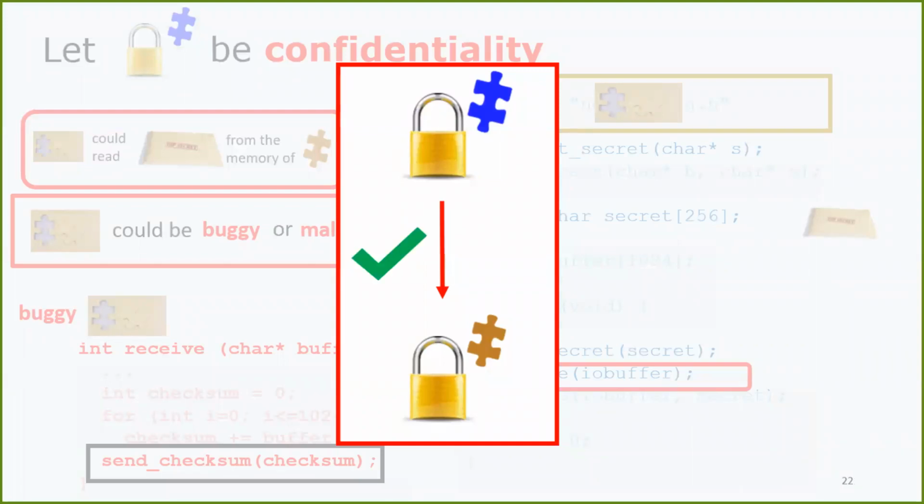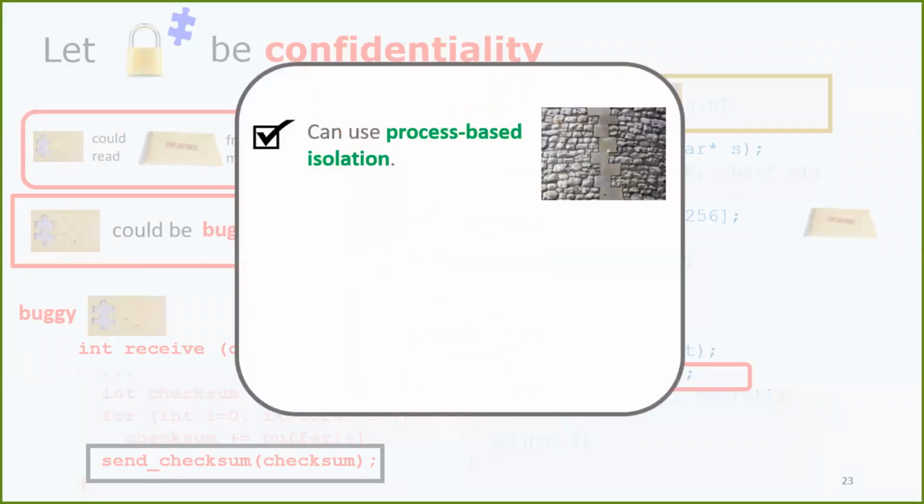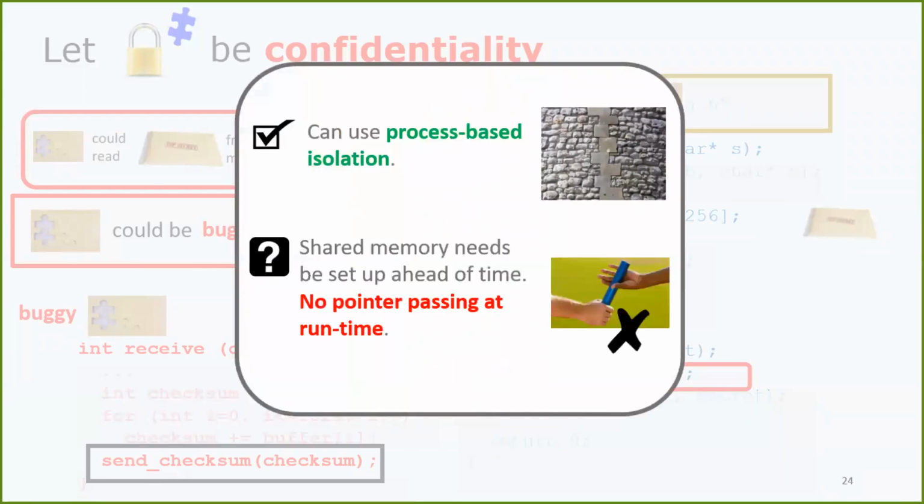And the goal of compiler security is to formally prove that if a program part is secure when linked against any library in the source, then it remains so in the target semantics. Because of the increased attack power in the target, the compiler may have to do work to isolate the compiled program part from target libraries. The compiler could enforce isolation by using techniques for process-based isolation. However, these and other coarse-grained isolation techniques will typically require changing the source program because they require that the shared memory be set up ahead of time, and they disallow incrementally passing pointers at runtime. And we do not want to place this prohibition on passing pointers.